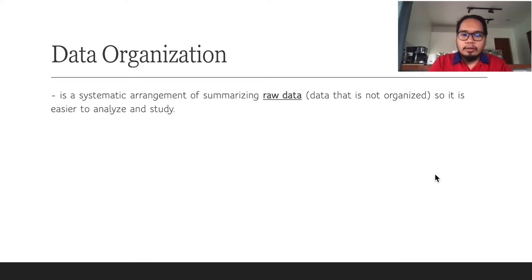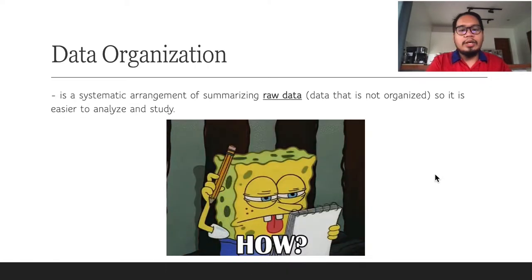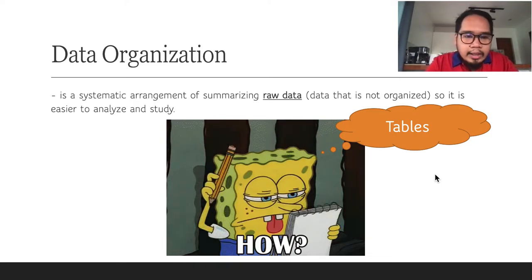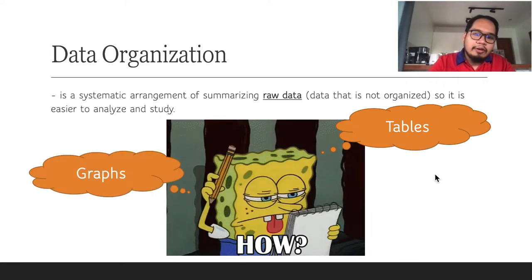The next question that would come to mind is how would we be able to properly organize the raw data that we have just gathered? There are three major ways to present the data. We can present it via tables, and we're going to make use of the proper APA format. I think that the most recent right now is the seventh edition APA format. We can make use of graphs as well, bar graphs, pie charts, Pareto graphs, among others.